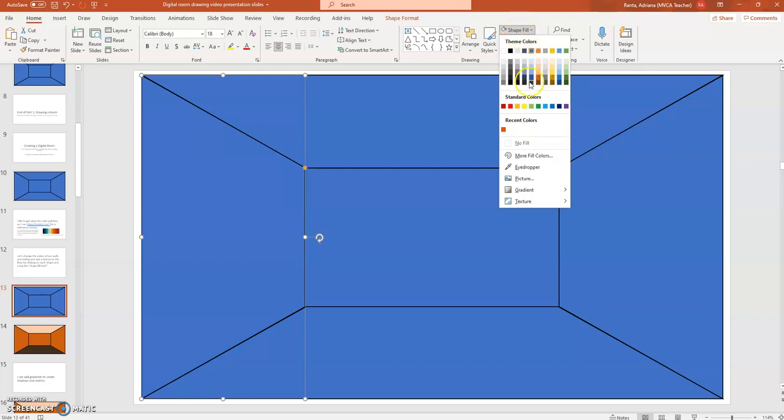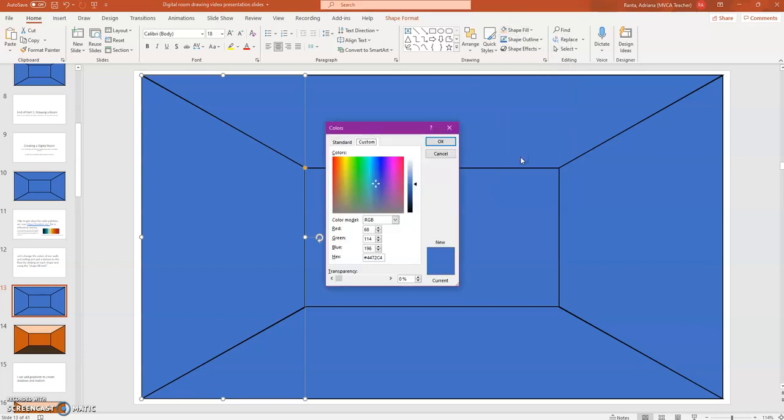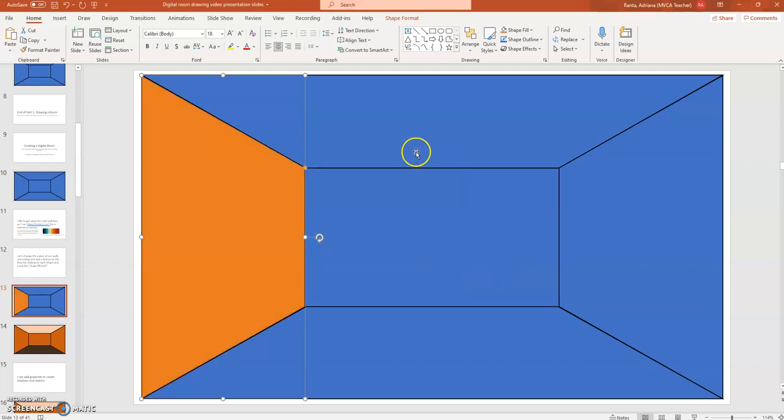Now I can choose from the palette that's provided right up here, or I can go down here to more fill colors and slide my cursor around to create my own custom color. Press OK and the color pops up.